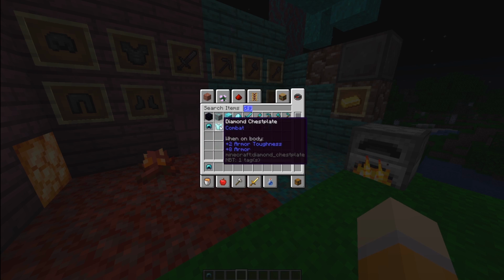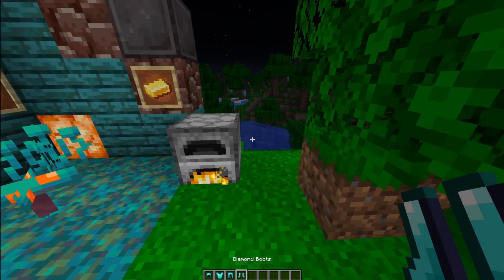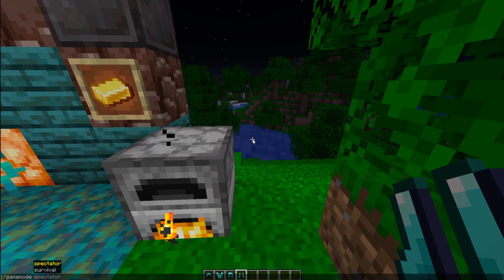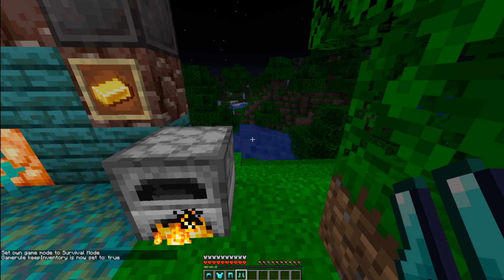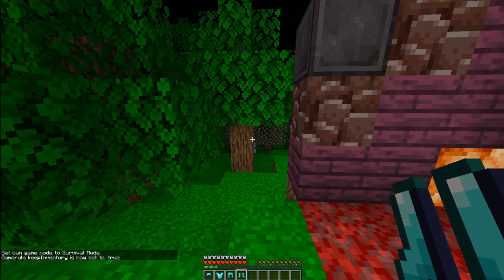So what I'm going to do is grab a set of diamond armor and netherite armor, and let's just go do some basic testing. Let me go into survival, and I'm going to turn on keep inventory as well to make sure I don't lose my armor every time I do this. But let's just do some testing with some creepers.